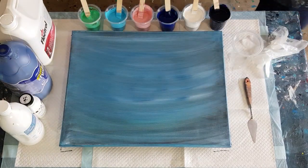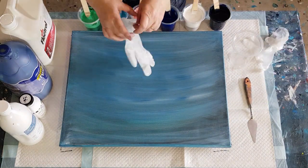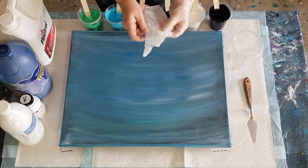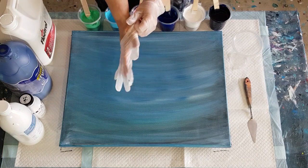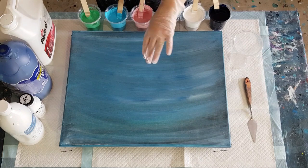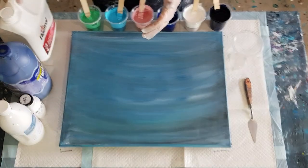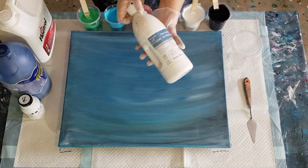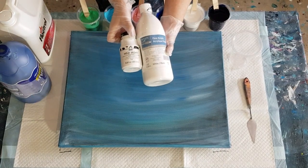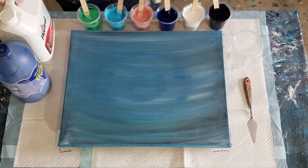I just want more of an organic kind of a look, so I'm just going to pour in the middle and see what happens. I've got some blues, a little bit of green, and a bit of pink — you know how sometimes the sky gets that sort of pinky-greeny look. I'm not sure if the pink is going to show up, it might just disappear. Using flow trol as the pouring medium today, and the white is our cloud mix: two parts Artist Loft white to one part milk paint, then mixed equal parts one-to-one with flow trol.